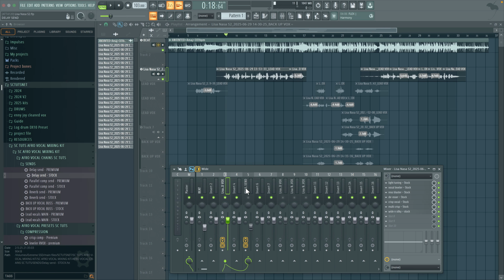You can see in the delay send, we already have the parameters set, the delay, and then the sidechain, and it's already automatically linked. You don't have to create your own sidechain. It's already automatically linked to the vocal you send. Mind you, you can only send one vocal at a time into the delay send. So if you have multiple vocals and you want different delays, you need to do that separately. But since all the lead vocals are on one channel or one insert, it's just going to automatically work with it.